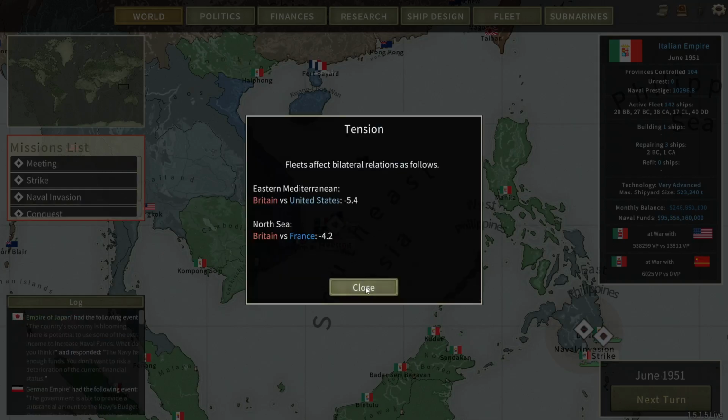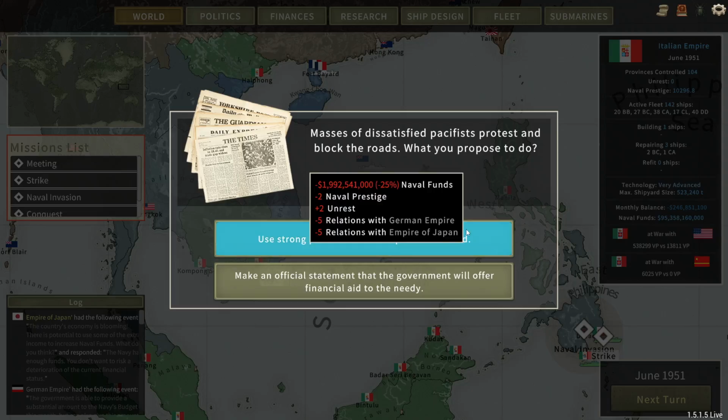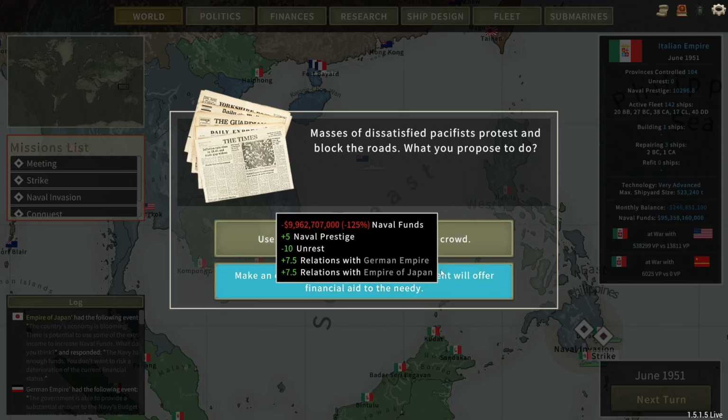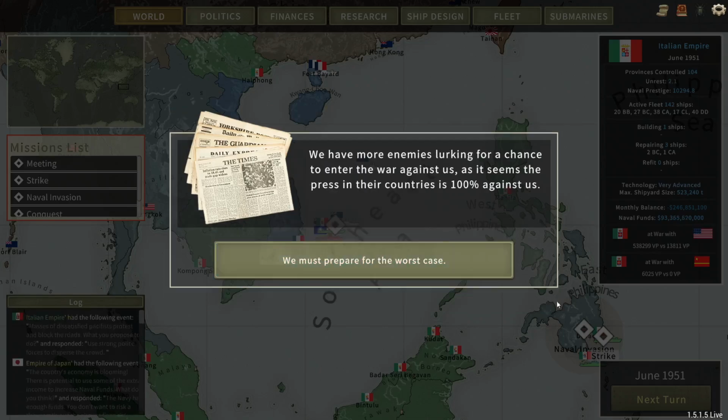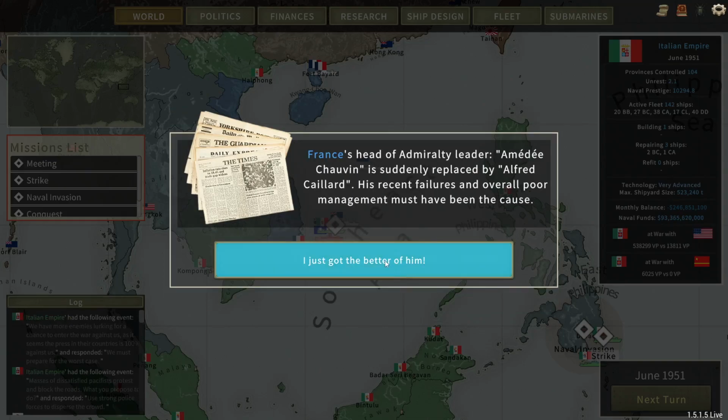Yeah, looks like we do get a battle with the Chinese battleship. 10 billion. Or 2 billion. I think we're gonna take the 2 unrest. And the -5 to relations with Germany and Japan. And Britain and France.